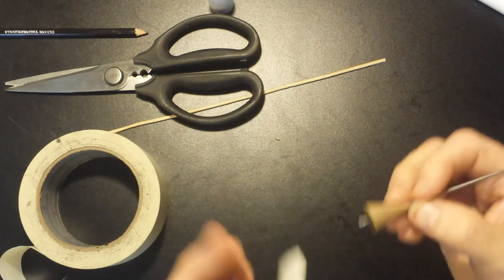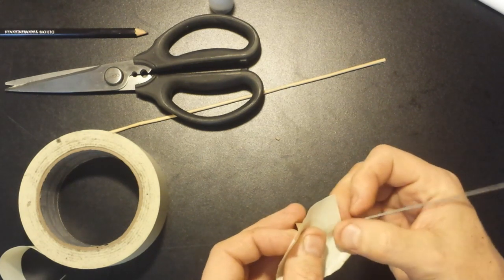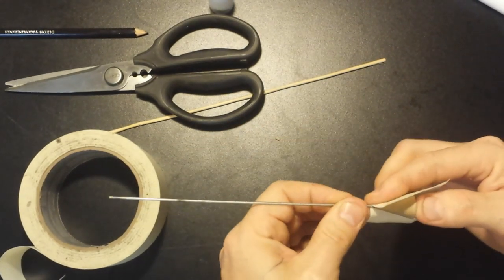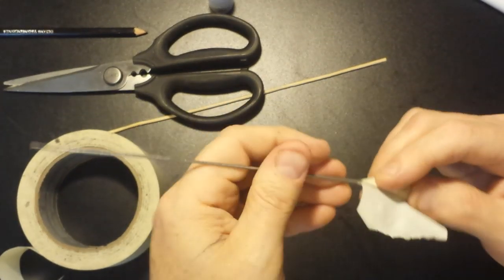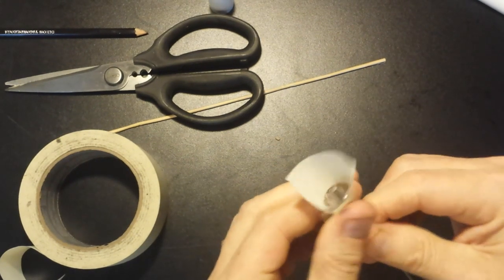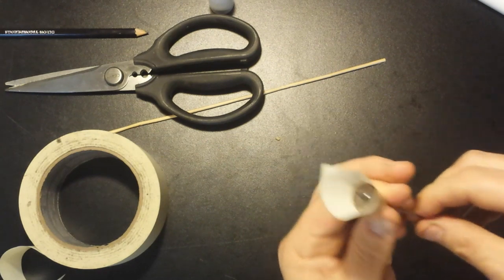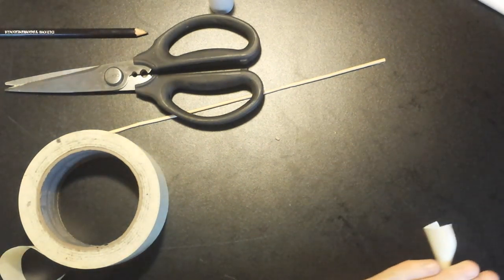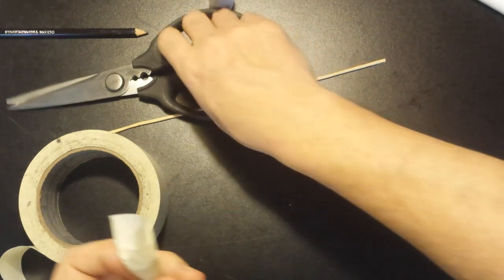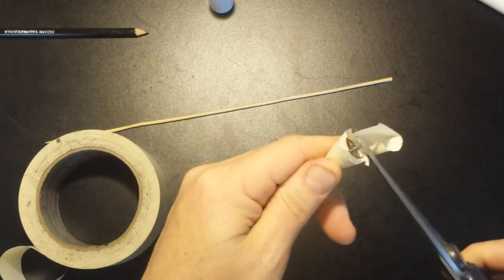Kind of start it at the bottom. It'd be nice to cover up and protect that piece of cardboard paper there. And it's going to cover that flap there too. It's still a little loose, no big deal. And that increases that diameter. Just one tape thickness is perfect. Just roll that. Make sure it stays nice and round. Trim it. Leave enough so that you can fold over.